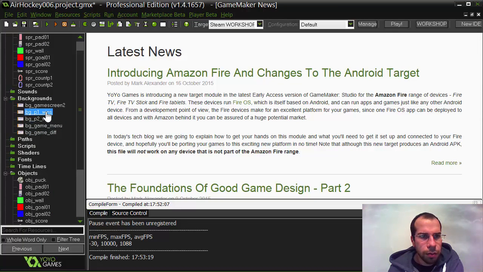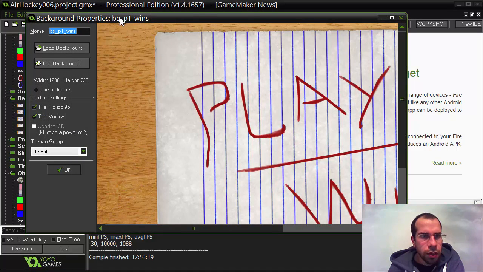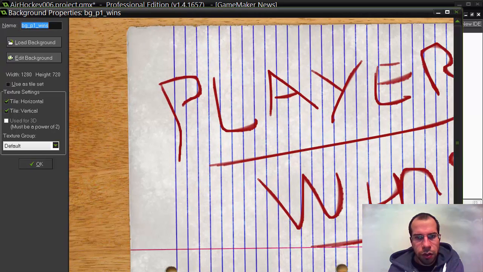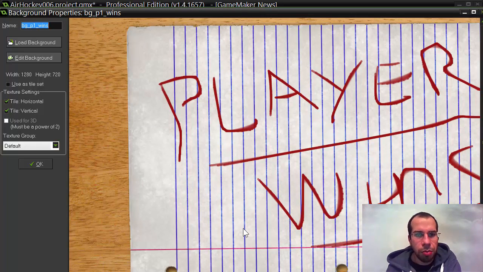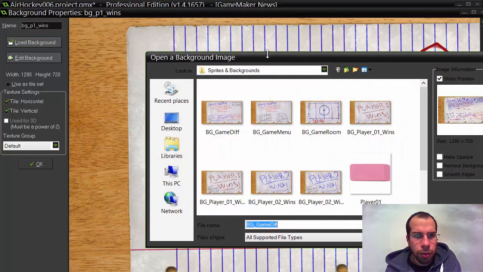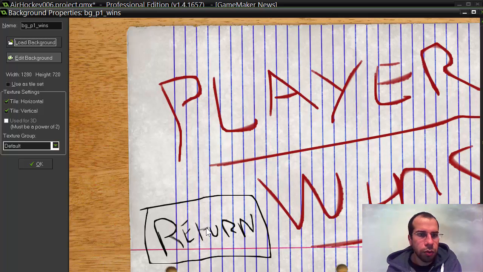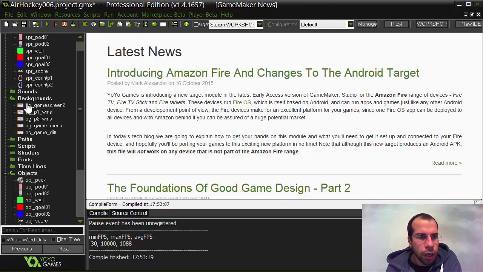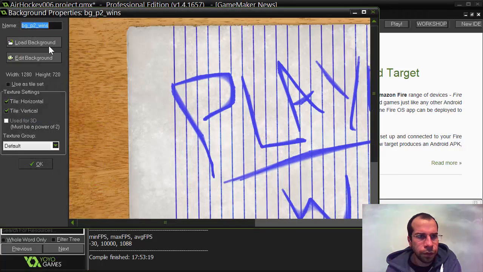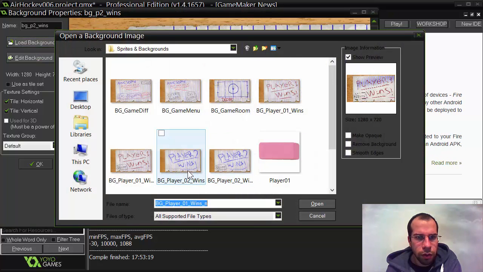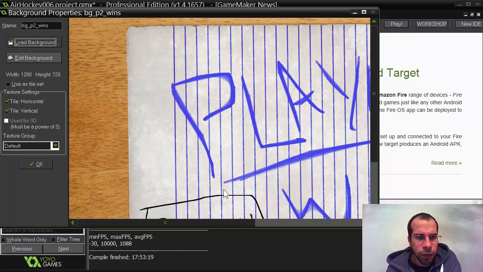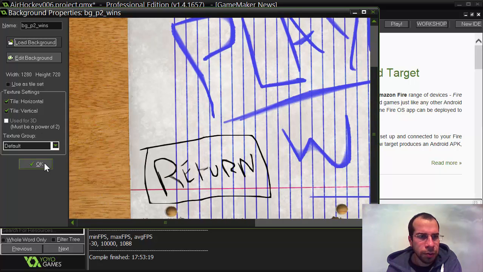Okay. After doing that, I added in some extra. Basically, I've got these versions here of the windscreens. But in order to make the navigation a bit more fluid, I've got new versions of these, so I'm going to load those in now. So open up the old one for the player 1 wins, and then we've got this player 1 wins with this return button on it. So this return button will take you back to the difficulty screen, which is what we're going to do. And then I'm going to update the other one. So load, find the right one, which is this one, and then open, and you can see that it's got that feature on it now.